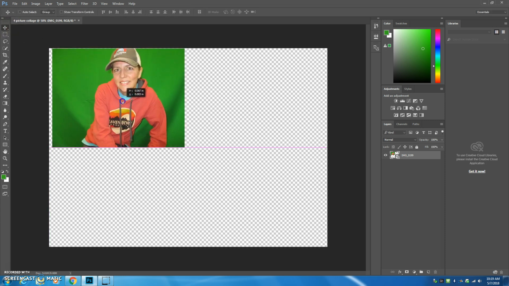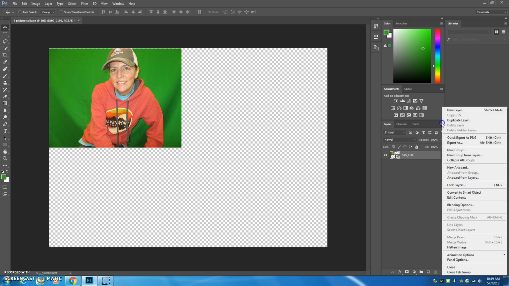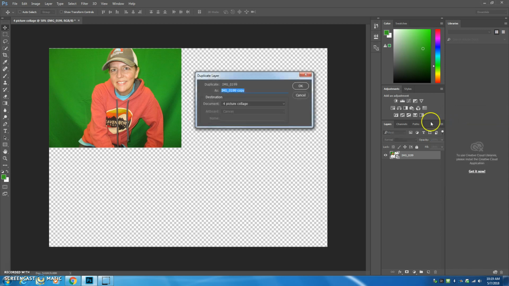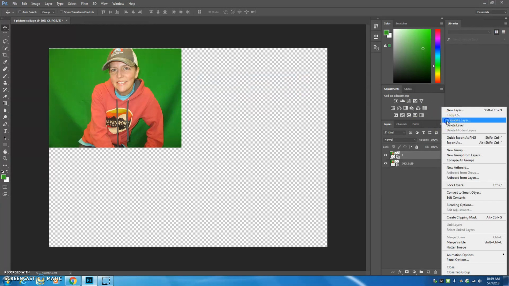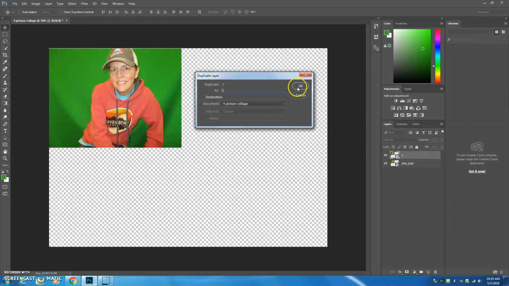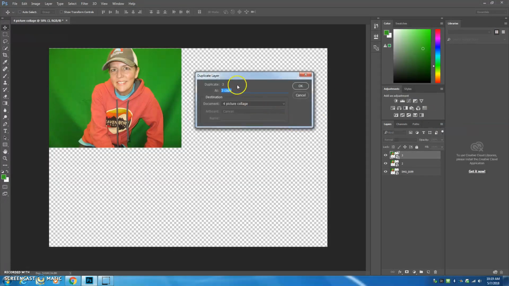I can move it around if I want to. So the next thing I'm going to do is start duplicating layers just like we did last time. And we want to have 1 layer for each of these pictures once I get it the right size. So I just go up to the menu, Duplicate Layer. I'm going to name them each a number so I remember which is which. So this will be layer 2, and next one, layer 3, and then duplicate again, and layer 4.